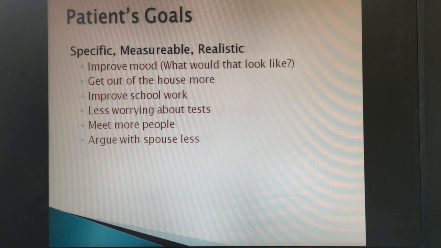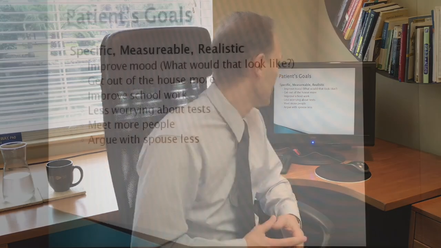Everybody these days knows about SMART goals in a business sense. I don't know if we need every part of that acronym, but they should be specific. The more measurable they are, the better, even if it's measurable on a subjective unit scale of happiness; a mood rating is, in a way, a way to measure the mood. But if you're able to count how many angry outbursts you had, how many hours you spent socializing this week, or how many times you checked the locks to make sure they were locked, for example, if you were working with somebody with OCD, checking behaviors.